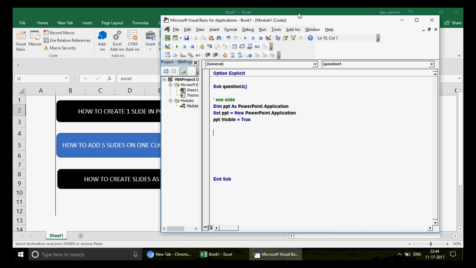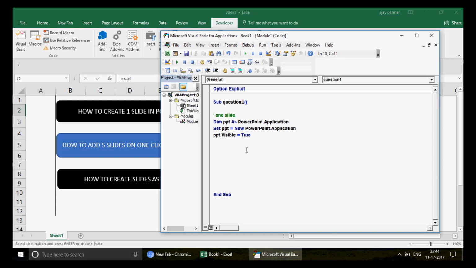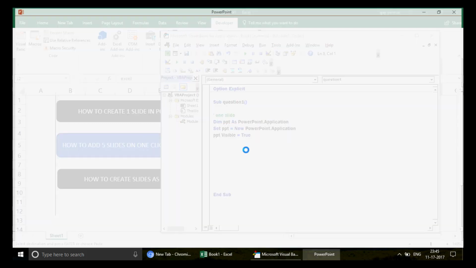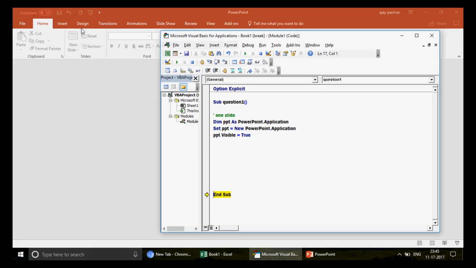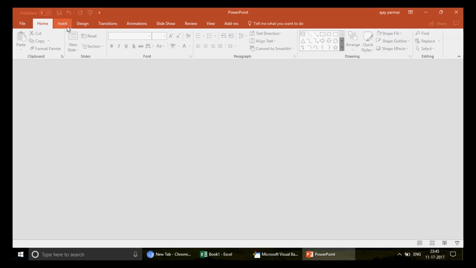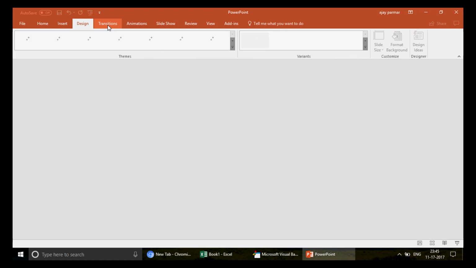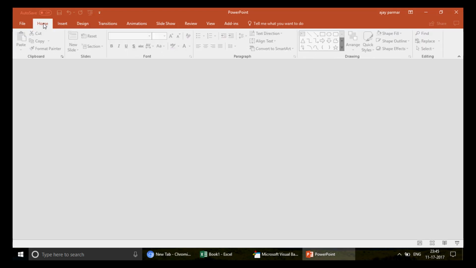Now the moment I run these 3 lines, what will happen in the background, you will see the PowerPoint, but that is going to be absolutely of no use, because it is just going to be the layout. So look at this. If I run F8 here, the PowerPoint is going to be visible, but right now its ribbon is not activated. You can see if I click here, this is just the layout, guys. This is not going to work. All the options under the ribbon are de-highlighted.